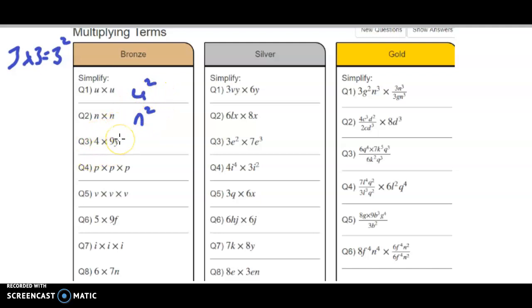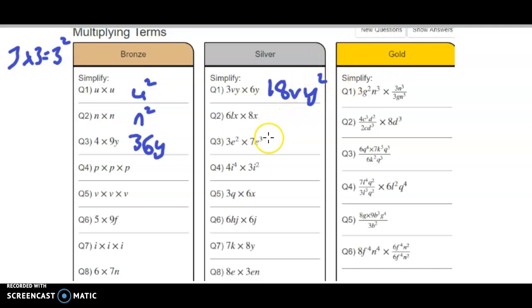With multiplication, the order doesn't matter in the sense that when you're timesing, this could be 4 times 9y, it could be 9 times 4y, it could be any of those combinations. The idea is that you do the multiplication of the numbers, so that's 36, and then you'd multiply the variables. Now there's no variables with this 4, so it's just y by itself. All right, let's jump over to this example. You multiply the numbers, 3 times 6 is 18. V times, there's no v here, so I'm just going to put a v here, and then y times y is y squared.